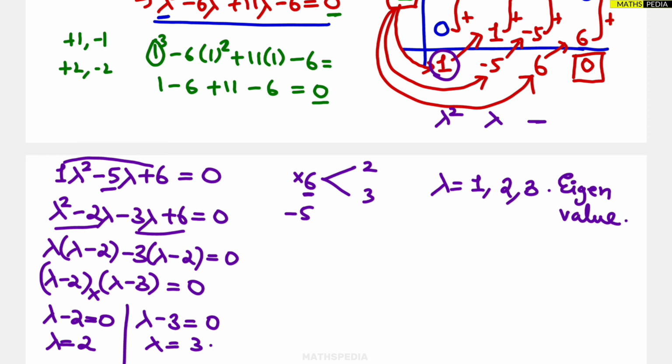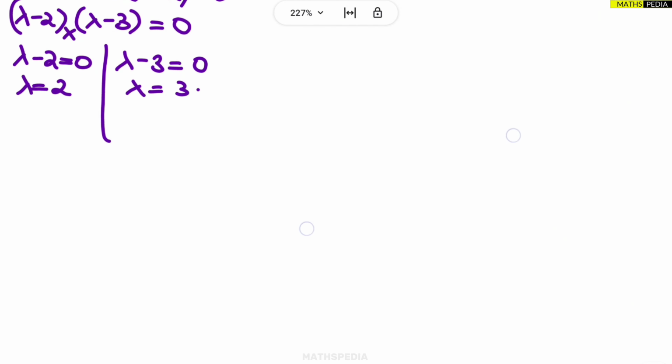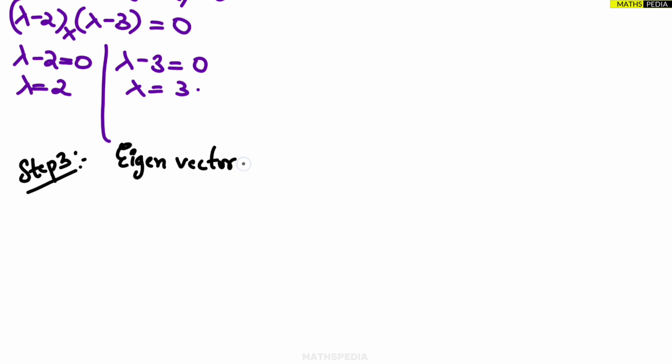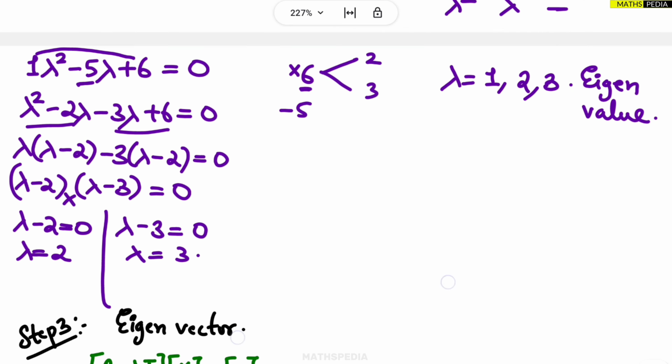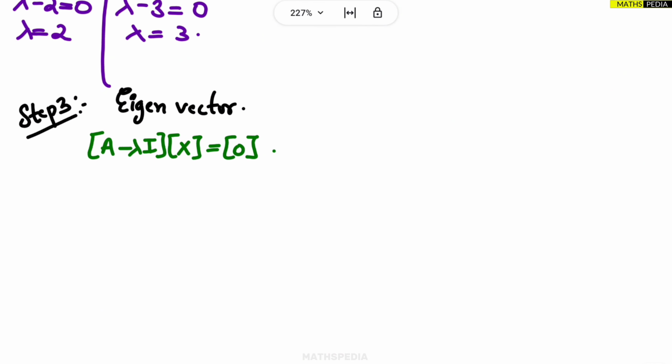Now we have to go for the eigenvector. Each eigenvalue will have a corresponding eigenvector, so some procedure has to be followed. Let us do that first. So step 2 is done: we have found the eigenvalues. Now we will go for step 3. Step 3 is basically to find the eigenvector for the corresponding eigenvalues. The form is A minus lambda I into the x matrix equal to 0. We have already seen the matrix over here. This is nothing but A minus lambda I. You have to copy and paste this over there and multiply it with the x matrix. We'll see what happens.